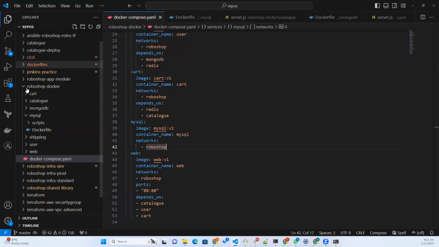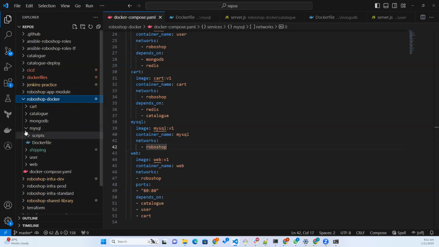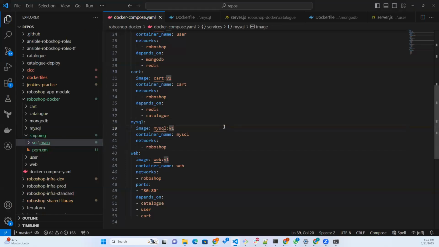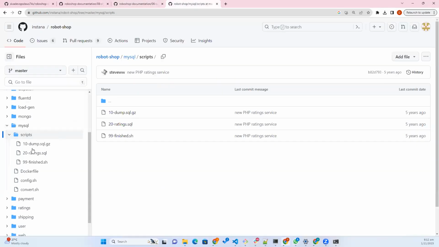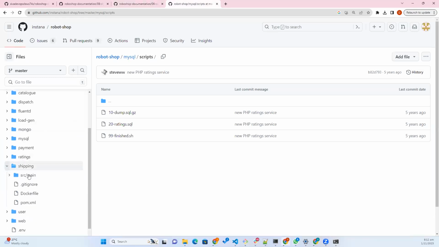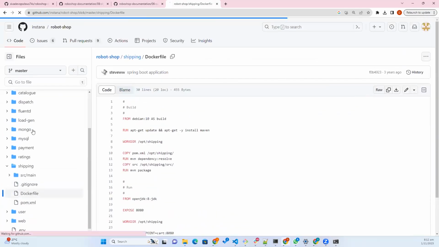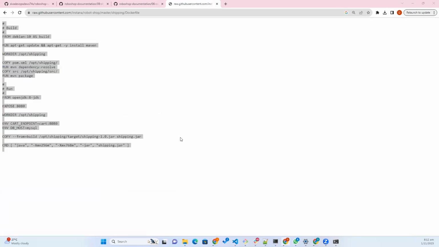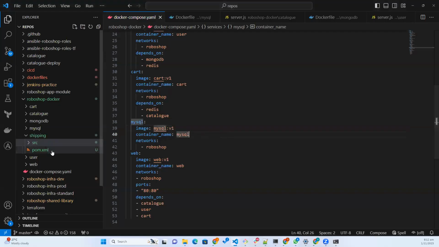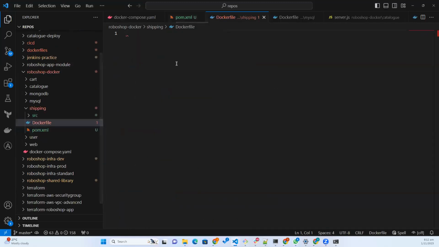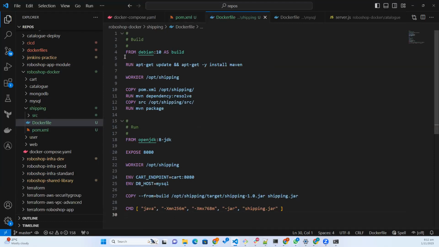So let us see the difference. I need to get the Dockerfile. Let me just take the reference of this one. So this is called multi-stage build.